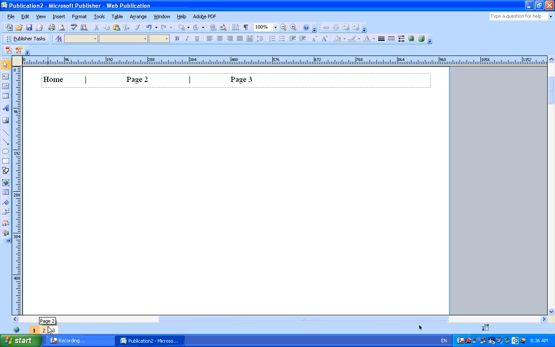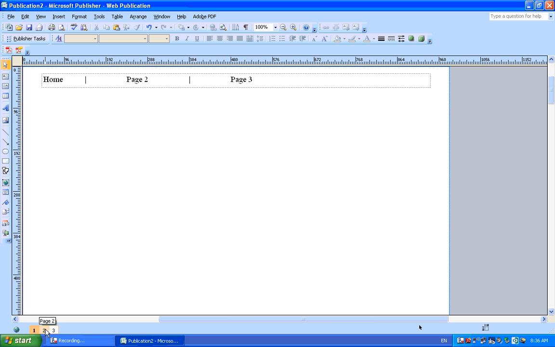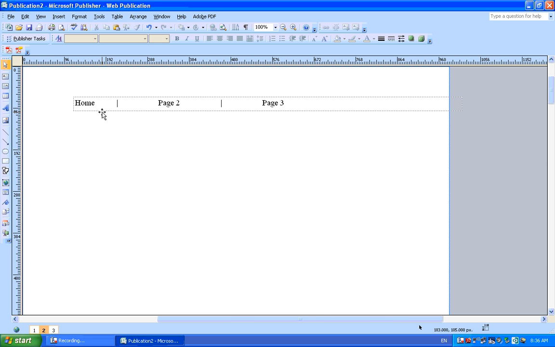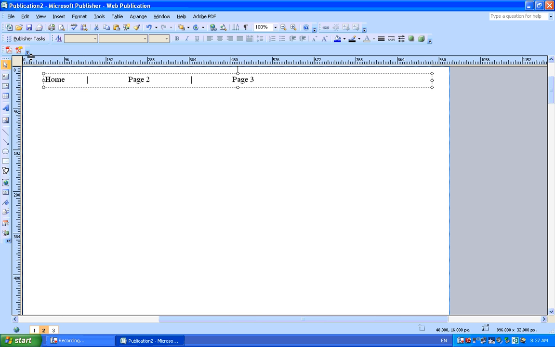Now, if you notice, if I click from page to page, that bar moves. You really want to have it in the same place. So on Page 2, I'm just going to move that bar up approximately where it should be. A little bit further. You could use the rulers here to measure, but by clicking back and forward, you can get it in the right place easily enough.